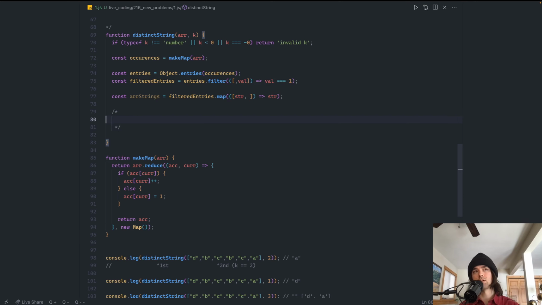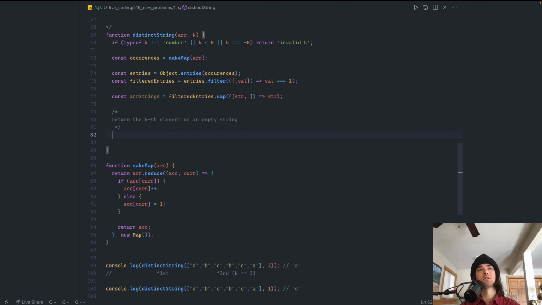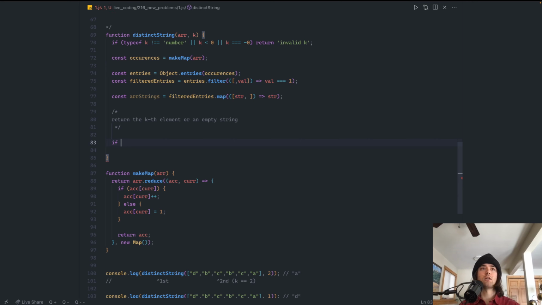From this array of strings, we want to return the kth element if it exists, or an empty string. So I guess we have to check here if array of strings length is less than k, then we just need to return empty string.